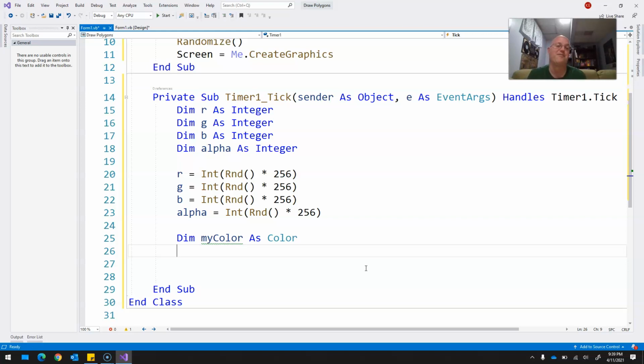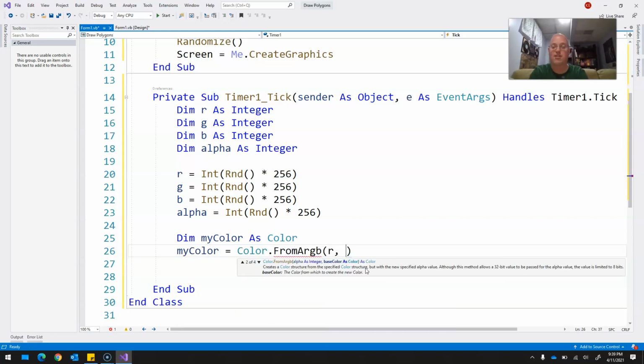There's lots of these different variable types. And so what we're saying here is I'm going to make a brush in my color. And so how do you set my color? Well, you say my color equals a color dot from a RGB, R comma G comma B comma alpha.